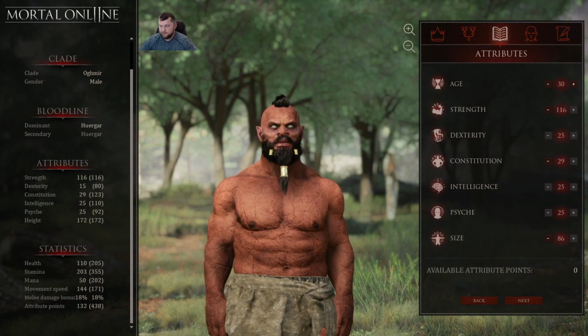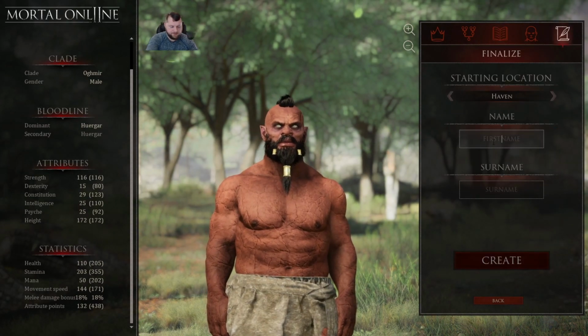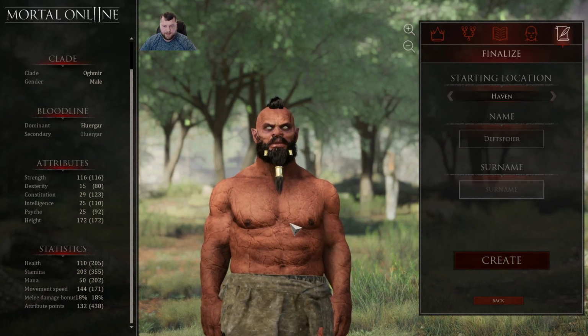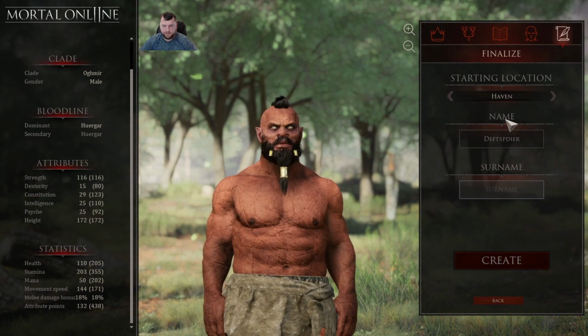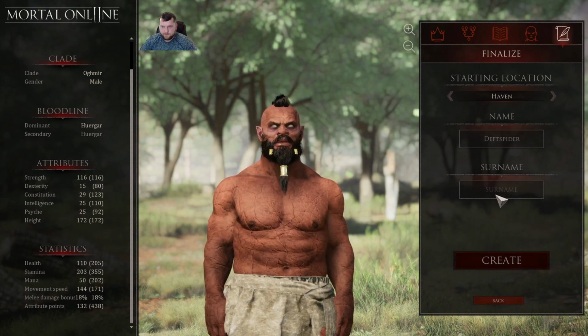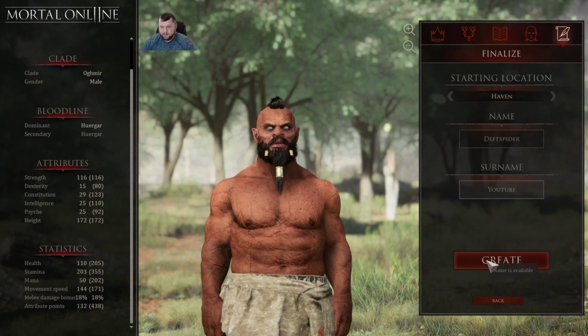Alright, so from that, we'll move on to the next part, which is naming and going into the game. So we're just going to name our character, as always, Deftspider. You can choose a surname. Now, when you make your character name, the name that people will see in the game to mail you items, to add you to their friends list and stuff, will just be your first name, which I misspelled. Let's go ahead and fix that. So we're going to call ourselves Deftspider. A surname, I don't know, let's say YouTube. And then create.